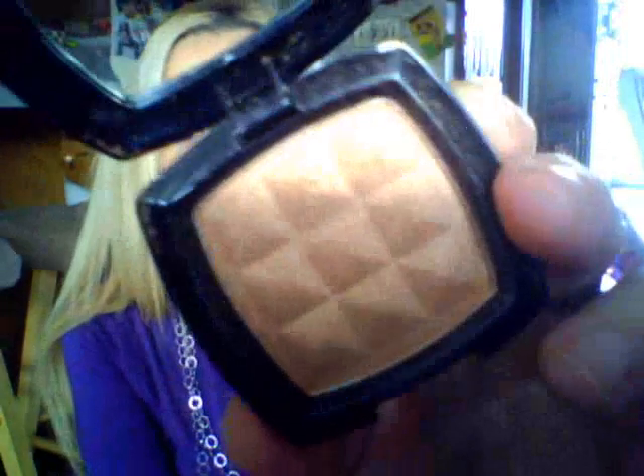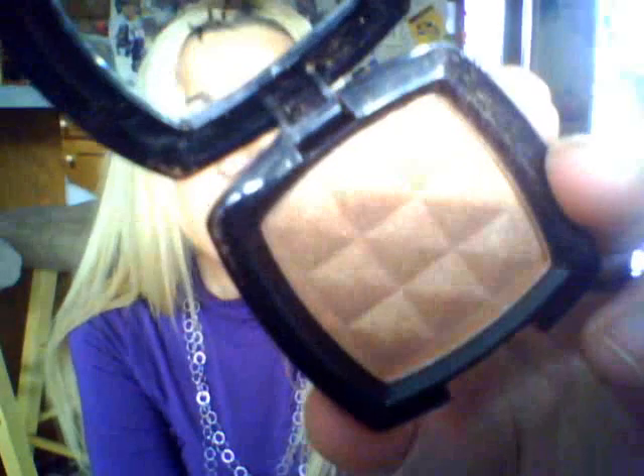Next up is number 10 in Sand. The cinnamon one — that bright orange — is a matte color with no shimmer. Number 10, Sand, is a shimmer. It's just a really really pretty light cocoa color. A lot of people wouldn't consider that to be a blush color, but I love it. It's really pretty if you want to do a bronzy kind of look — not a pop of color, just a really pretty bronze glow.